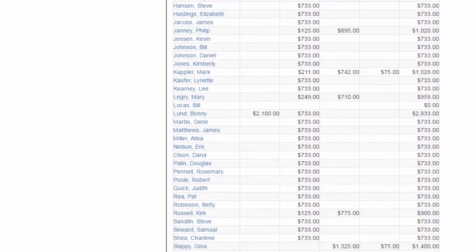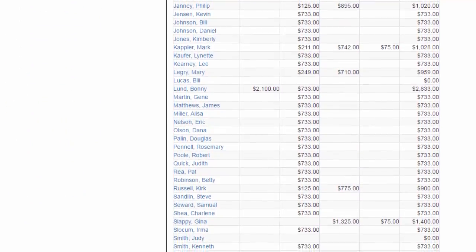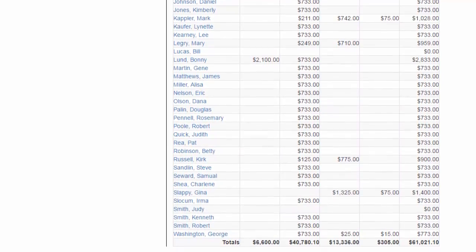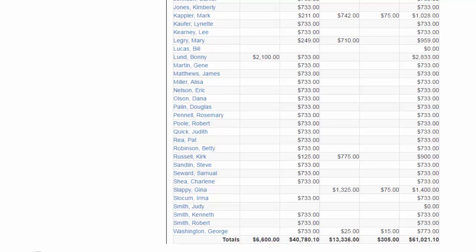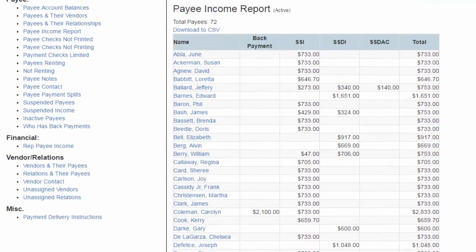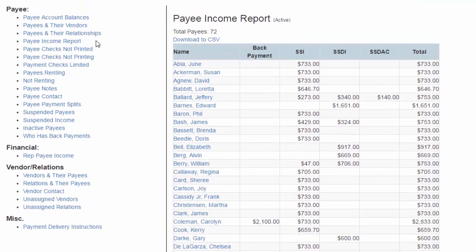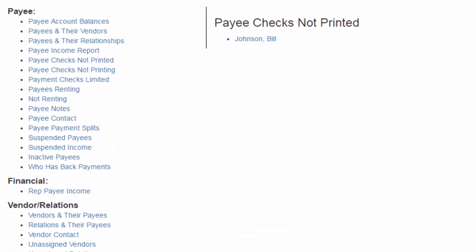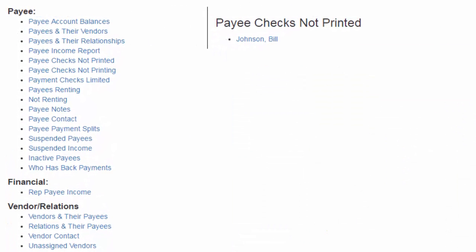The biggest reason to print before execution is because the report shows you the back payments that will be deposited for that upcoming month, and after execution it advances to the month after that. The Payee Checks Not Printed is a report you should look at before you execute. If you chose to not print checks for a payee in the last execution, then you should decide whether to go ahead and print or clear those checks out. It's best to resolve this before you execute again.